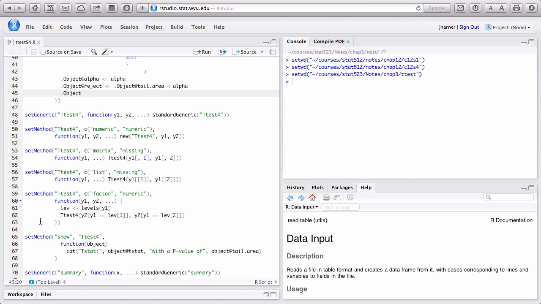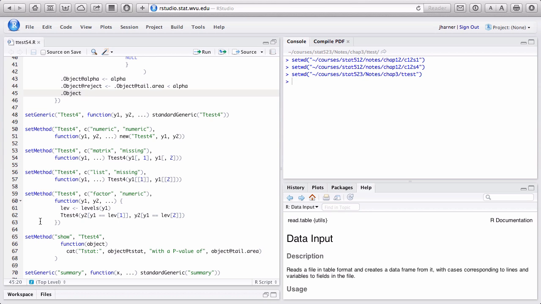So that second argument with the c, that's called the signature. I'm going to dispatch on the basis of that signature. So when I call t-test4, I'm going to have one of those 4. But they all get dispatched.